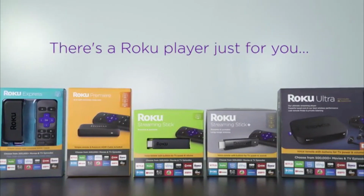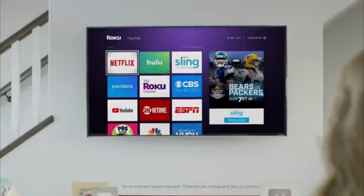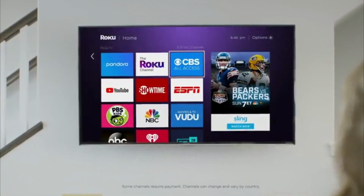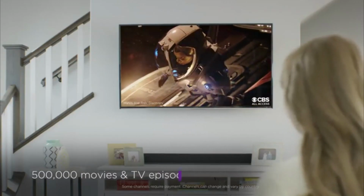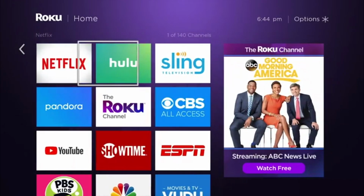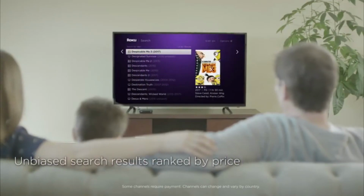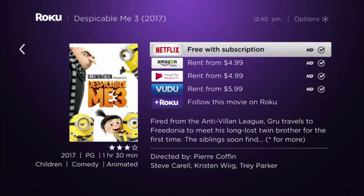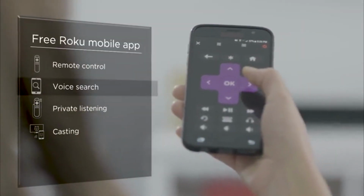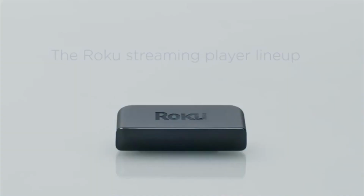There's a Roku player just for you. And every one comes with a simple and intuitive home screen, more than 500,000 movies and TV episodes, including free movies and TV shows on the Roku channel. The fastest way to find your favorites by title, actor, or director with Roku Search, and the free Roku mobile app to make your iOS or Android device the ultimate streaming companion. The Roku lineup.